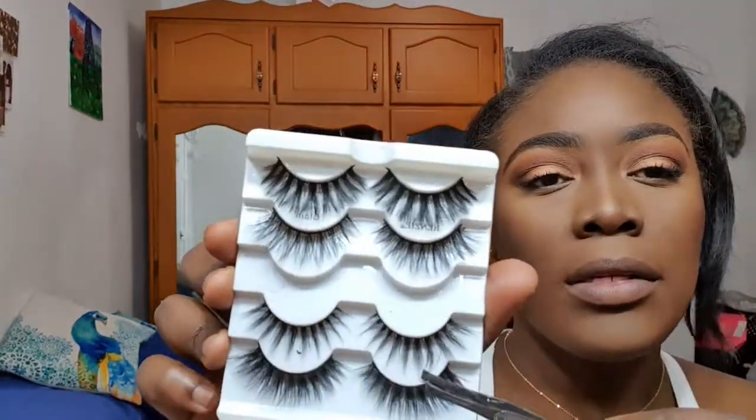Next I'm using my Essence mascara. That spot needed to blend, so I'm blending. I'm giving this life here. I literally have no eyelashes and that mascara gives me life.